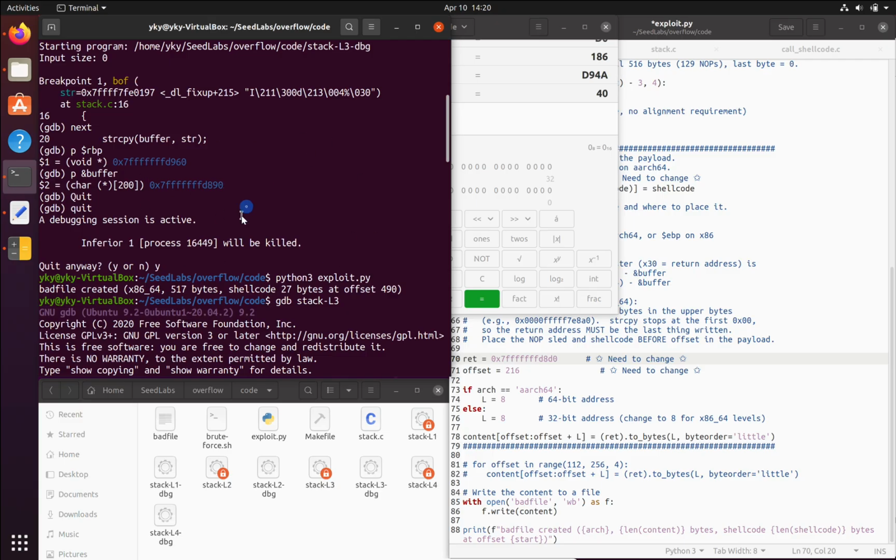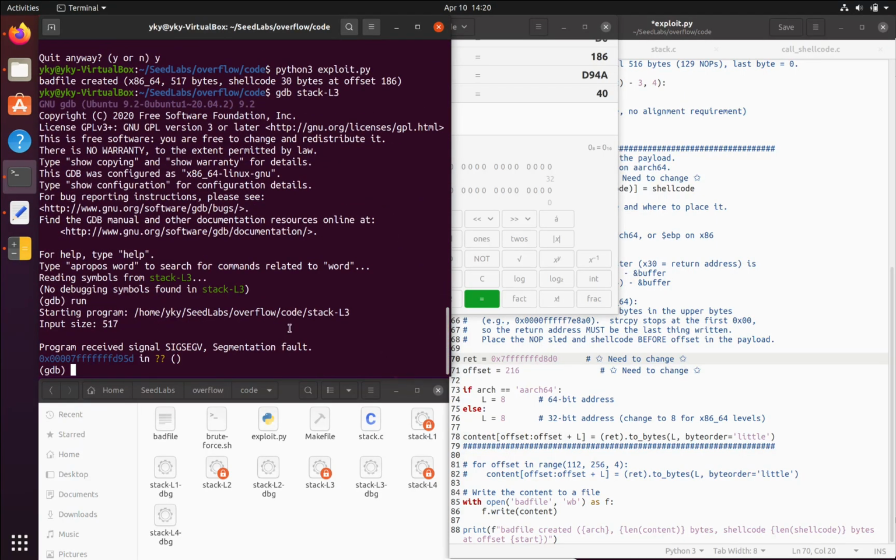We are still executing in the debugger environment. The debugger environment shows that the RBP, the frame pointer, is located at D960. And now we can see the program crashed at D95D, which is slightly lower than the frame pointer.